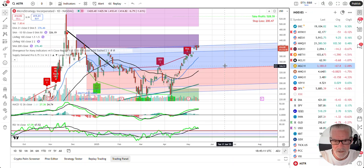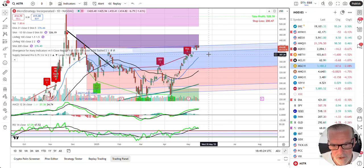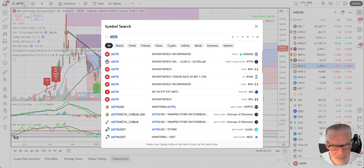That can be another clue. If it's a big, long volume profile stick, that can act as resistance from below. If you've got not a lot of shares trading hands, that can be an easy move higher. I'm not going to do that, but just to let you know, there's no bearish divergence here in MSTR. This, of course, is a Bitcoin play, Bitcoin proxy. And as we saw, Bitcoin is a little bit problematic, but I think it's flagging rather than rolling over.